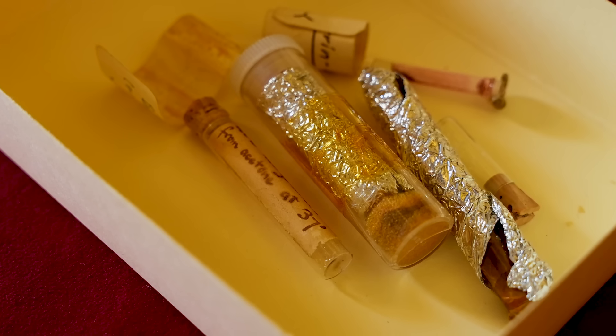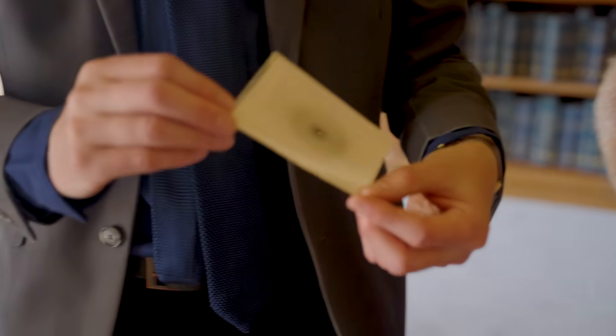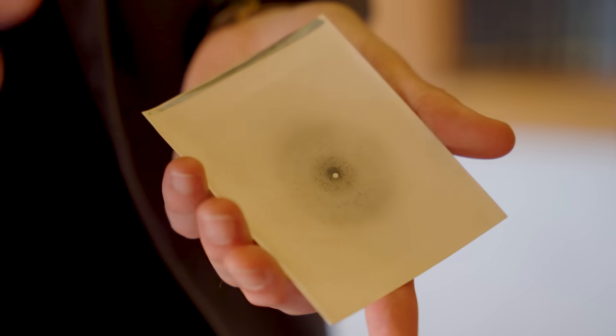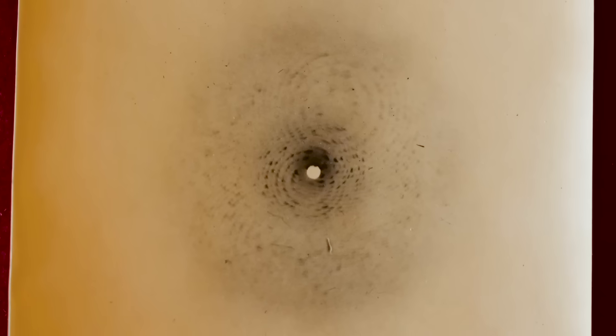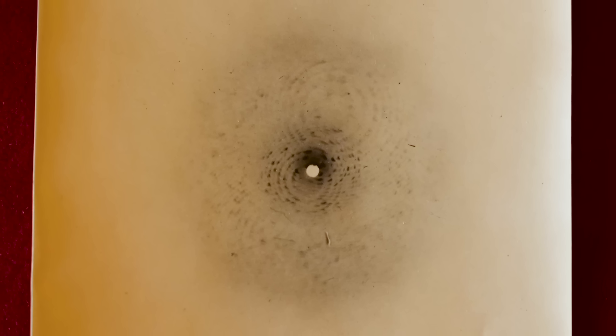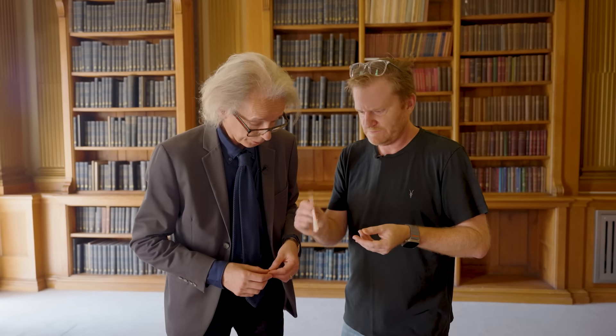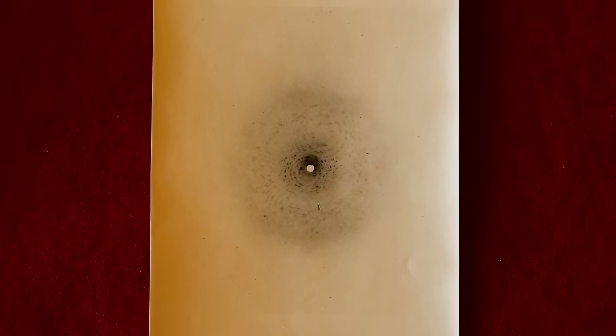You shine X-rays through those crystals — they have to be big enough — and you get a diffraction pattern, something like this. So you take photographs and you can see just little dots there. Scientists measure the angles of diffraction, and from that they can work out something that looks like one of these. So there's an actual diffraction pattern here. We don't know what that's a diffraction pattern of — it's not marked on the back at all. So we're going to have to do a bit of detective work to figure out exactly what we're looking at.